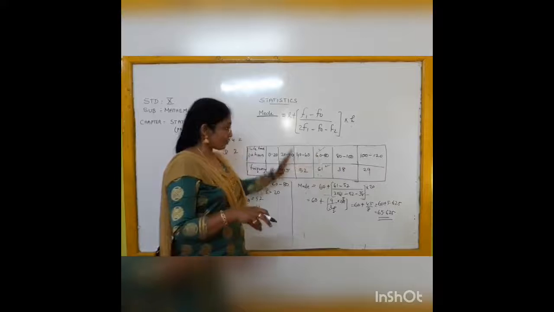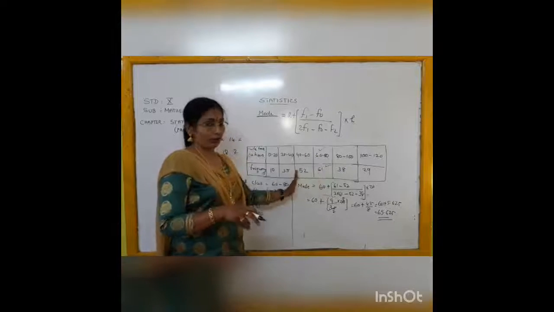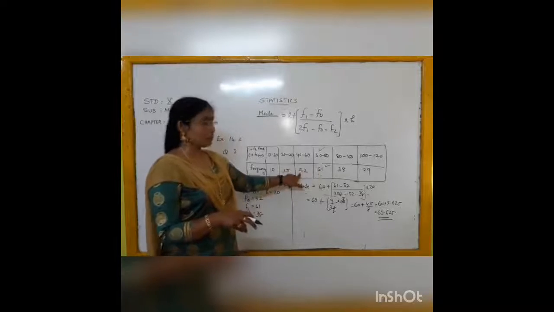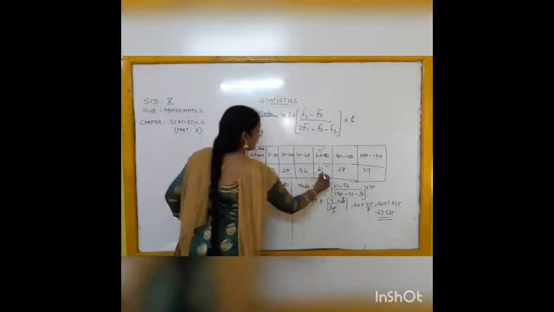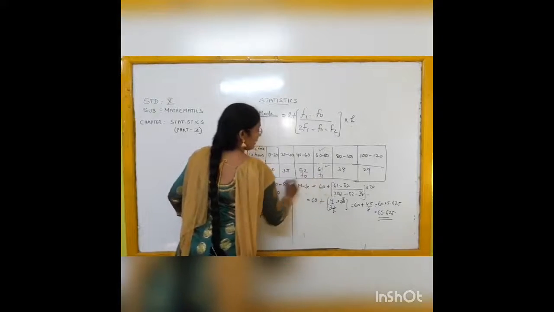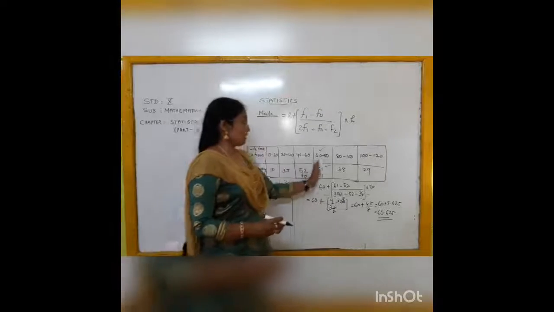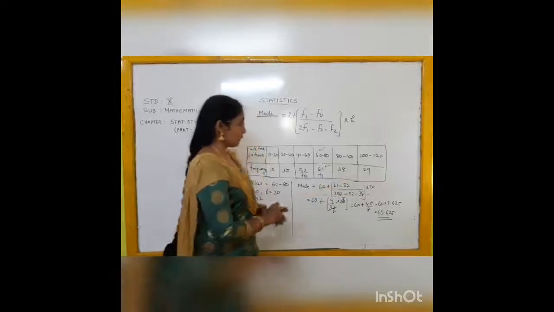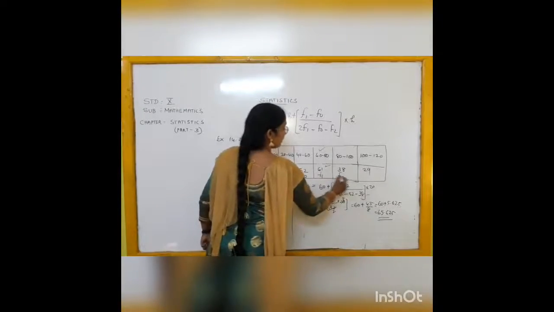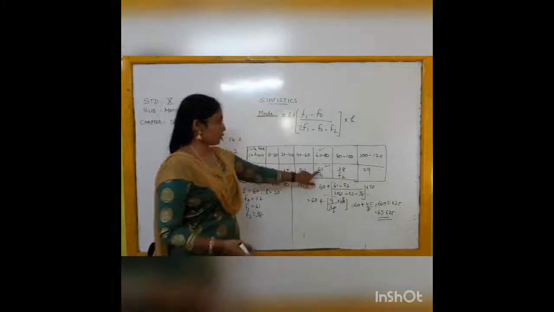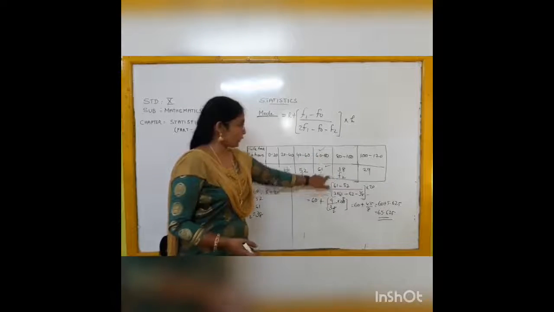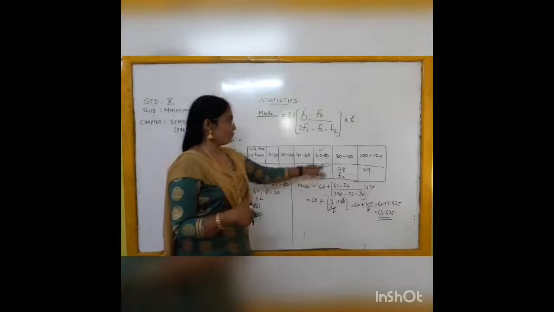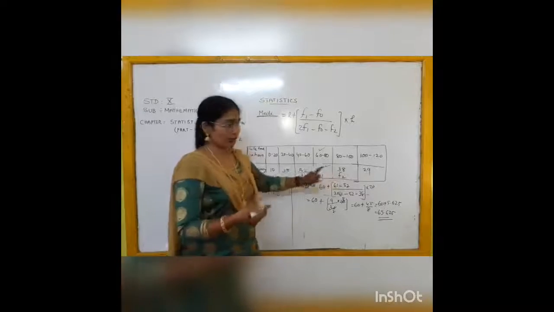61. What is F0? One class before. That means the frequency related to the class before. Which is that one? It will be 52. So this will be F1, this will be F0. Now, one more class is there after this, which has frequency 38, that will be F2. Now you got F0, F1, F2. F1 is the frequency of the modal class, F0 is the frequency of the preceding class, and F2 is the frequency of the succeeding class.